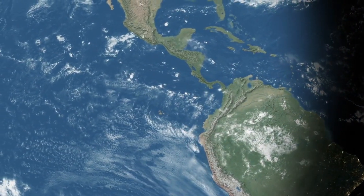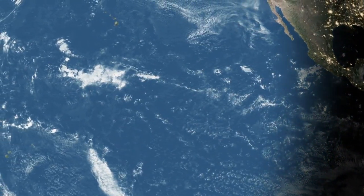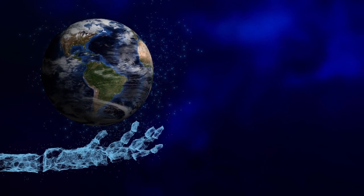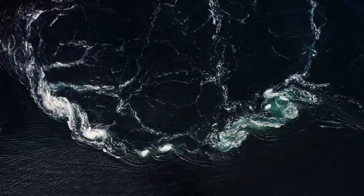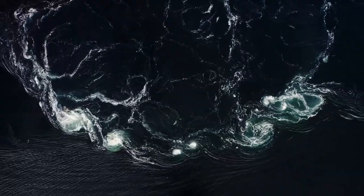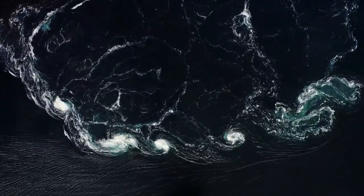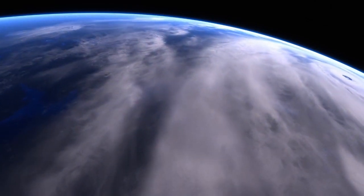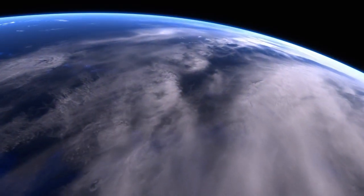Next on the list is KOI 3010.01, another incredible exoplanet. It orbits a star known as KOI 2010 and stands out for its near-perfect living conditions. The average surface temperature there is around 67 degrees Fahrenheit, slightly warmer than Earth. That might actually be ideal. Scientists suggest that a planet just 10 degrees warmer than Earth could be more comfortable for life, offering better biodiversity and potentially faster evolutionary progress.